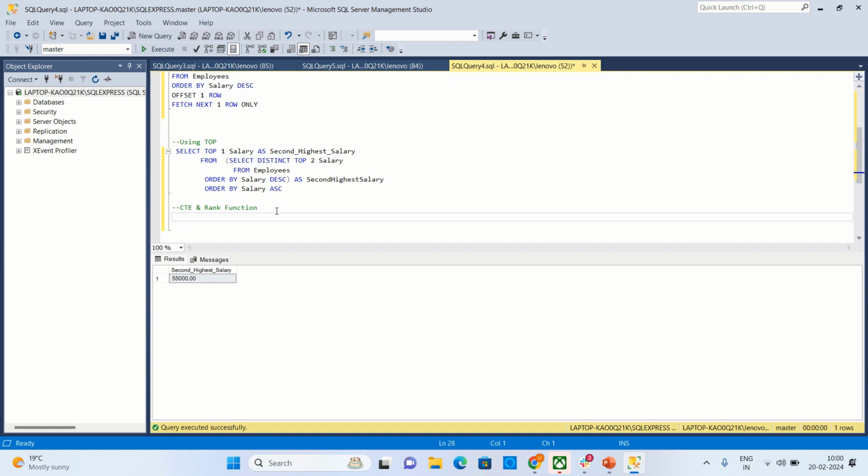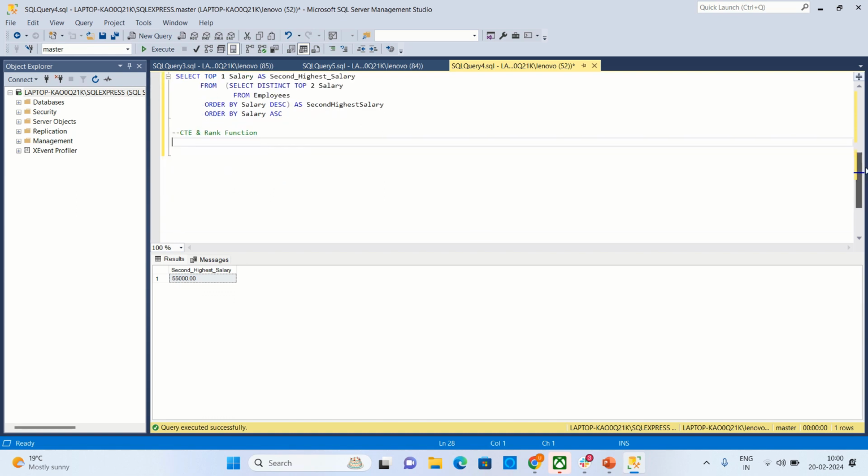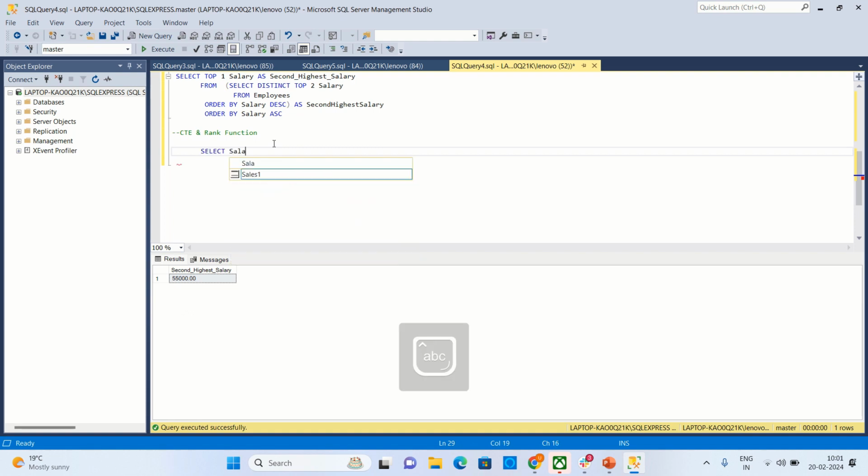Now one last way that we will discuss here. So this is using common table expression and rank function. Common table expression is nothing, it's just a way to write our queries in a clean way. It's very simple. So I will write the query first so that it's easy for you to understand. First I am just writing a query where I will give rank to all the salary.